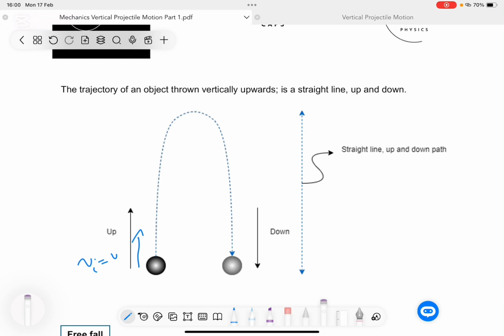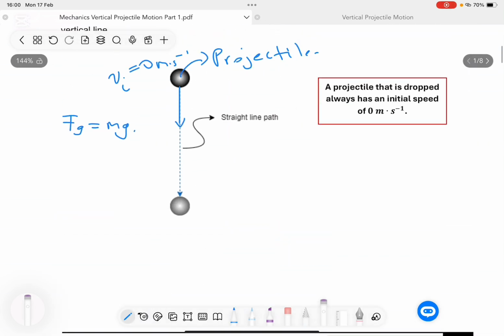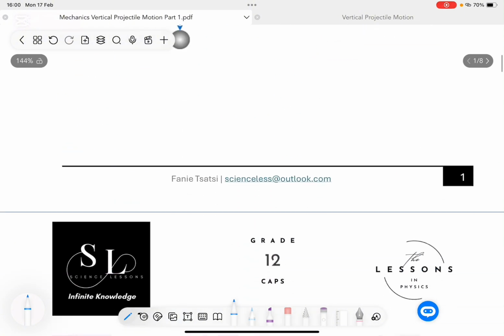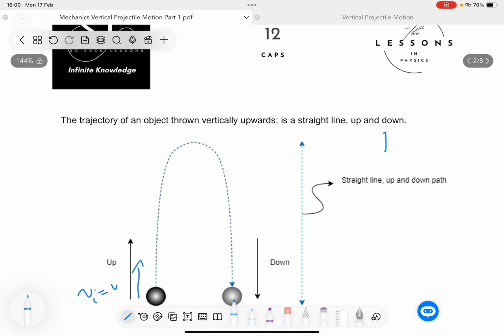That is our trajectory. Now you'd find that always when we draw this, we actually draw a curved path like I did here. This is not the true path of the projectile, because remember, we are studying vertical projectile motion. In other words, we study projectiles that only move in the vertical direction. So if I were to draw a reference frame here, we only study projectiles that move in the y direction, right? Remember, this is the x direction here.